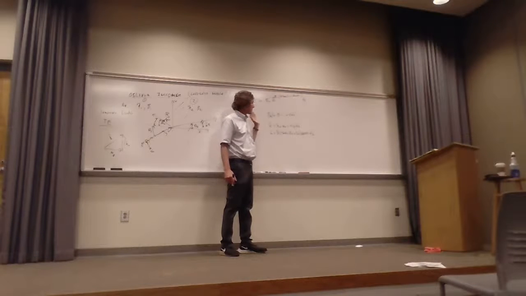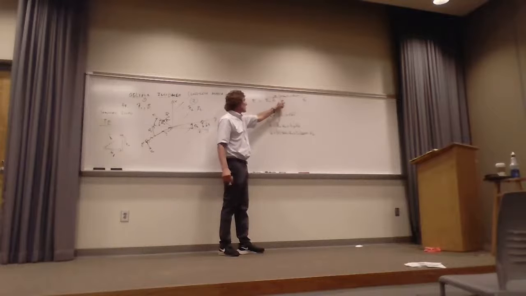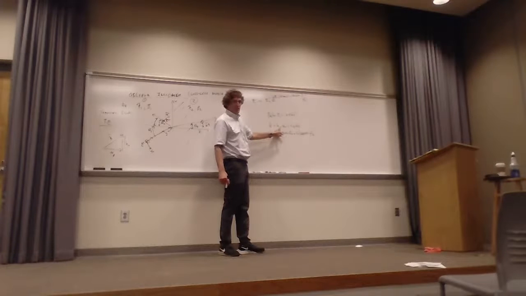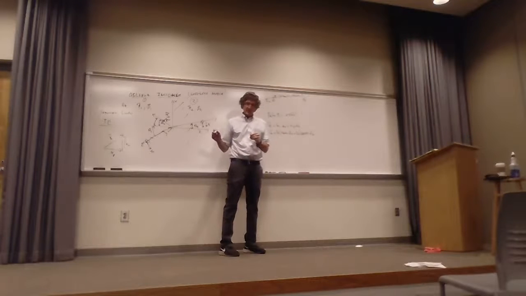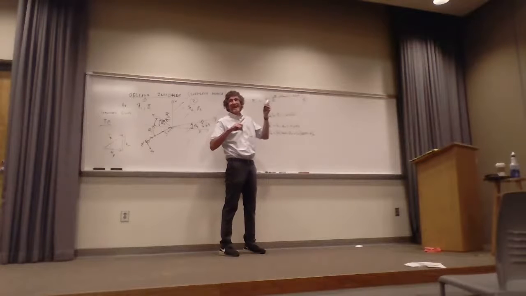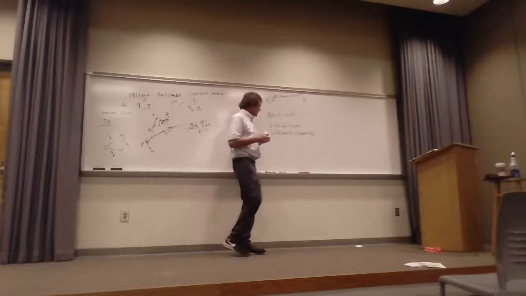Y'all with me on this? And that's exactly what Dr. Went was showing you there, only in a slightly different form that doesn't really bring out the fact that there is a k vector in the direction x and a k vector in the direction z. All right, that's because that's the way the wave's propagating. It's propagating in both the x and z, but not y. Y'all follow me? This will come in useful later.